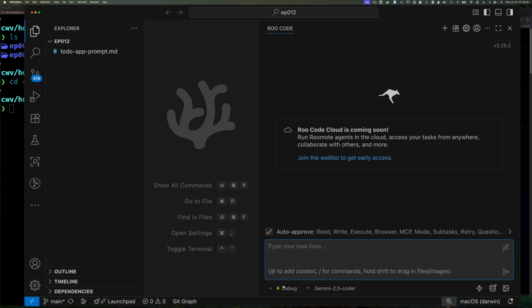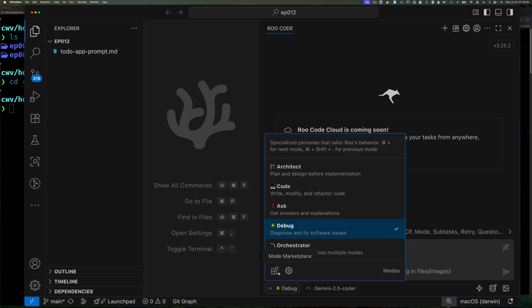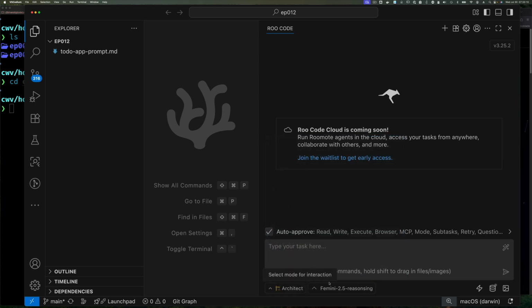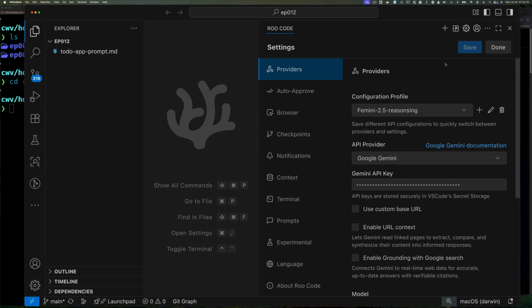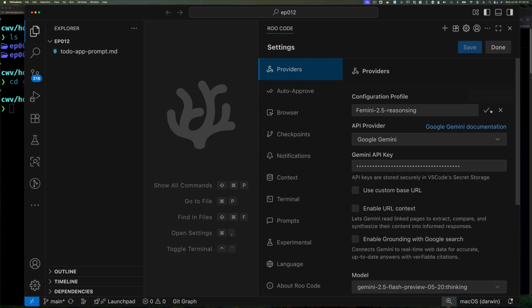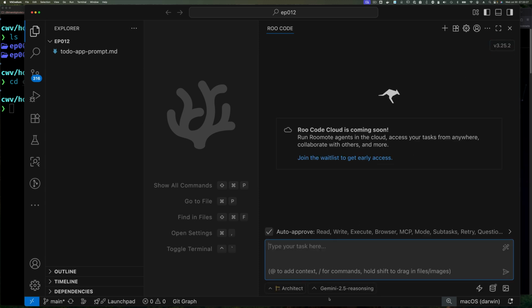Again, there's nothing else for you to do there. Once you click a model here, it's going to automatically switch the profile. But if you wanted to change it here for whatever reason, you can just do that. So let me go back and fix this. Edit. It's supposed to be Gemini, like that. Okay, it's going to update it all over, so you don't have to worry about that.